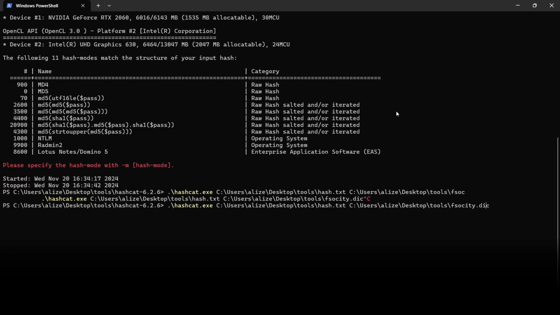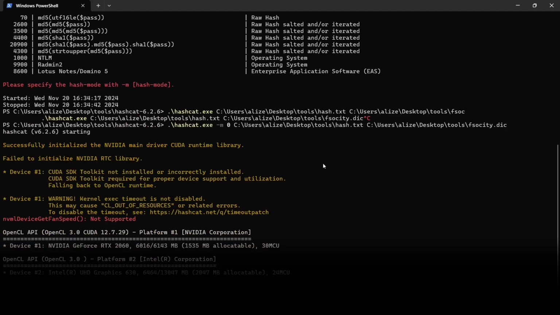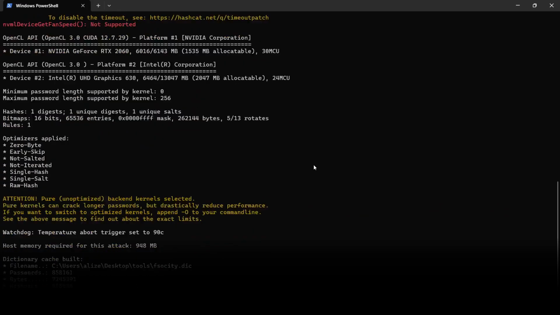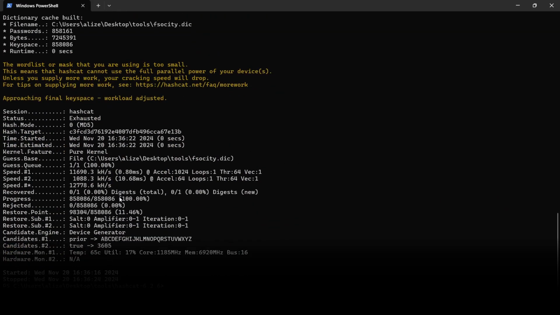Let's put this full screen over here. 0 for the mode that we want. And exhausted. Was it able to find it?